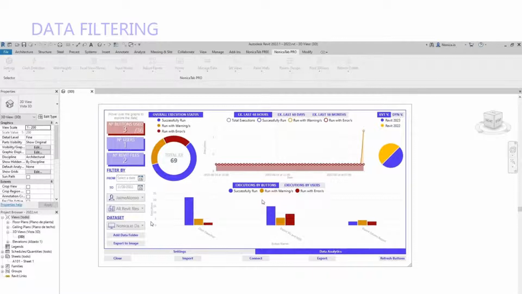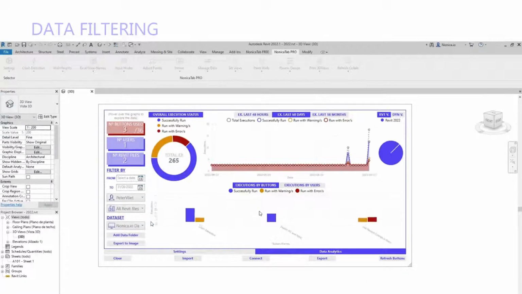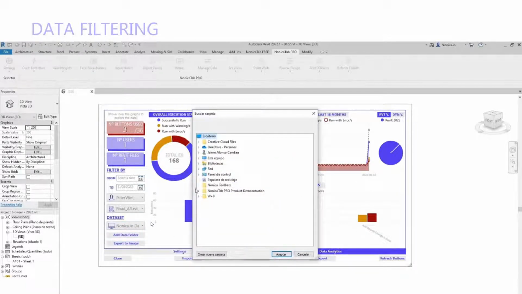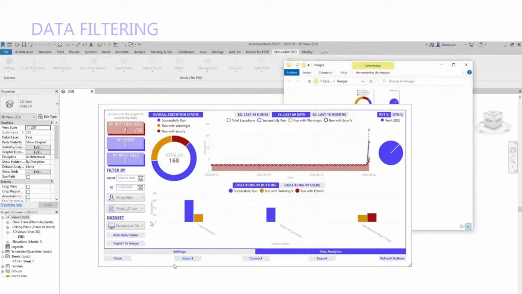And you can see how that user is doing over time. We can also switch by the user, or we can select the Revit file. If we select the Revit file, it's going to display the Revit file that that user is using the script in. And finally, we can export all the graphs to image if we want to share with somebody else. So it is really, really simple and powerful to use across team.